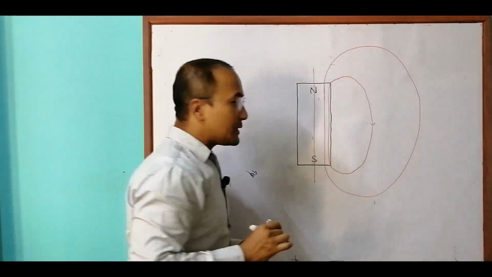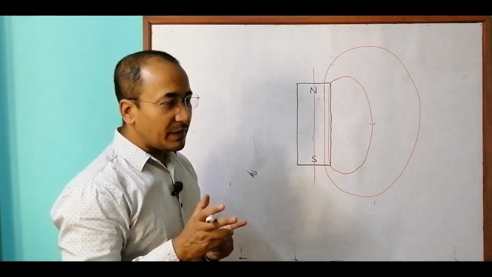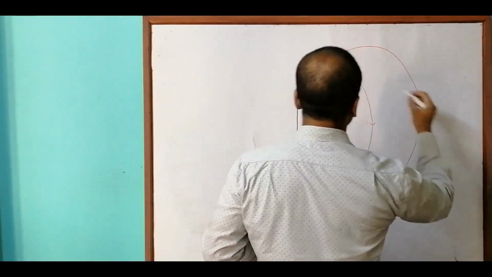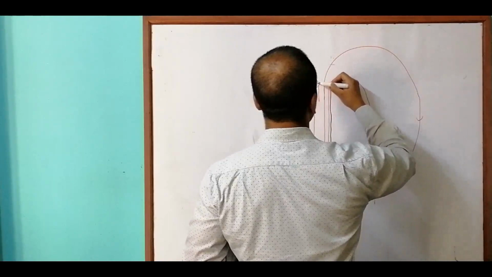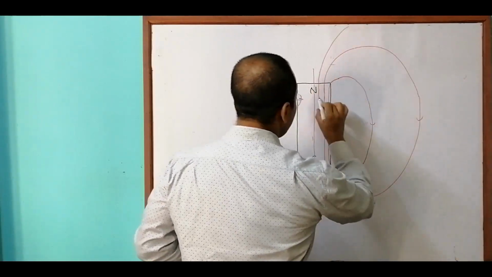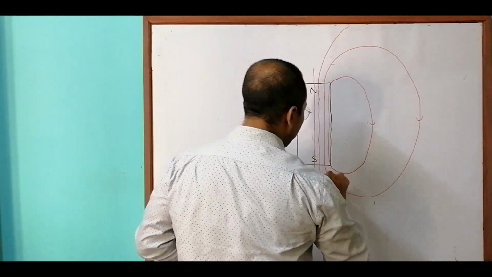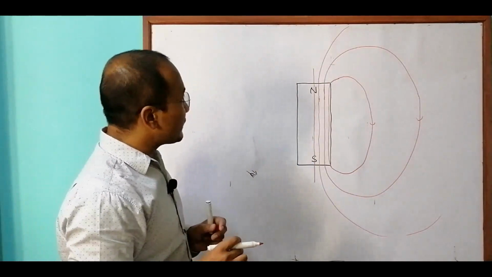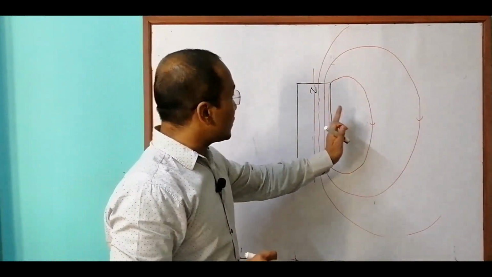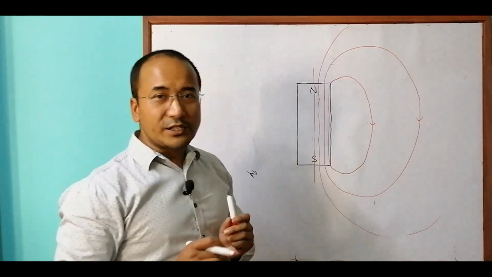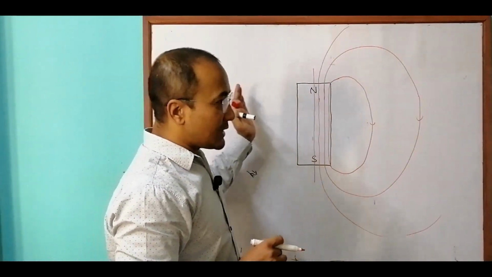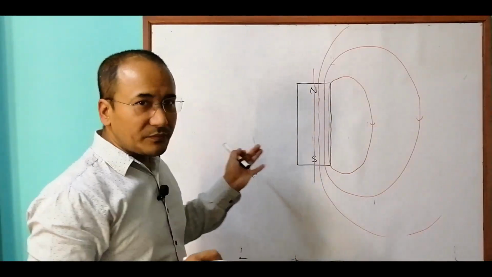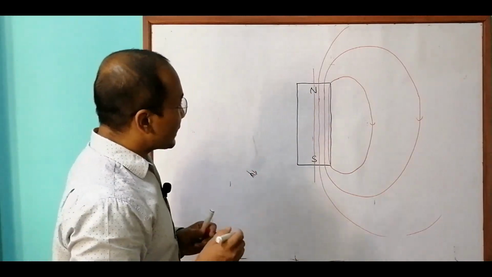As I repeat, they have been drawn by using either magnetic iron particles or compass needles. So like this, and then one more here. It goes beyond the reach of the diagram, somewhat like this. So one of the most common types of magnetic field is because of this bar magnet, and the same thing goes to this side as well. I often encourage students to complete this diagram by drawing this side as well, symmetrically. Here it might not be possible in this short video, but in class they have to do it like this.